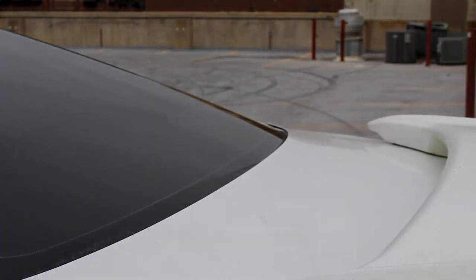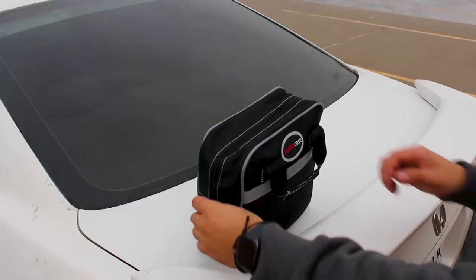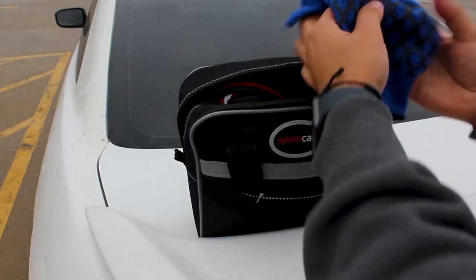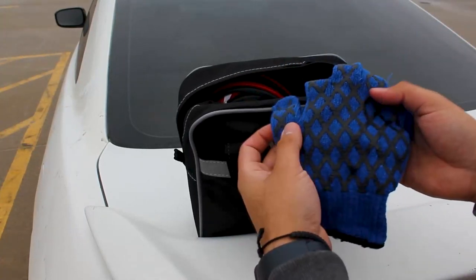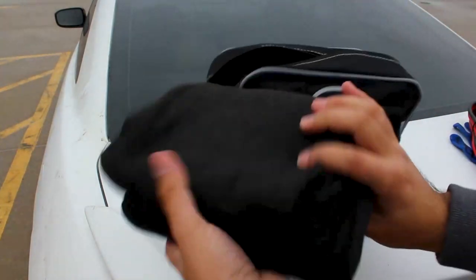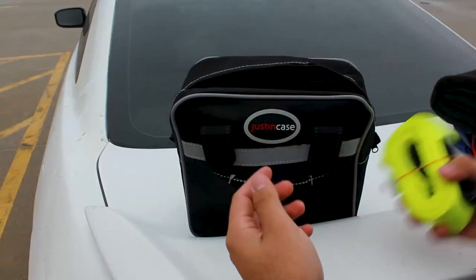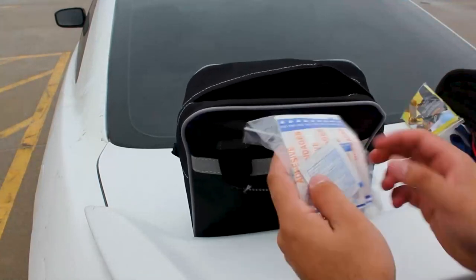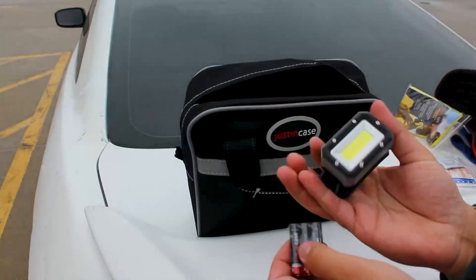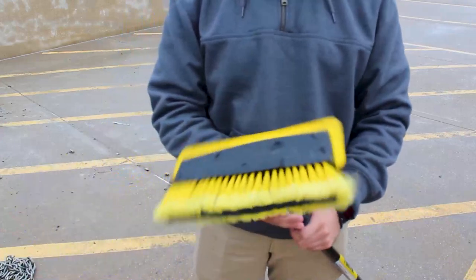Secondly, and what I personally think is the most important thing, is packing a winter safety kit. You can find a basic emergency kit like I have here in your local superstore like Walmart. The kit should include the following: gloves, jumper cables, a blanket, a tow strap, an emergency poncho, a first aid kit, a flashlight with extra batteries, and lastly an ice scraper and brush — or both combined, like I have here.